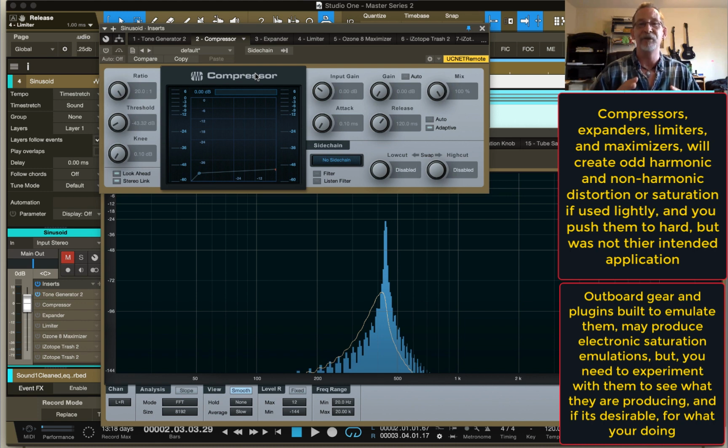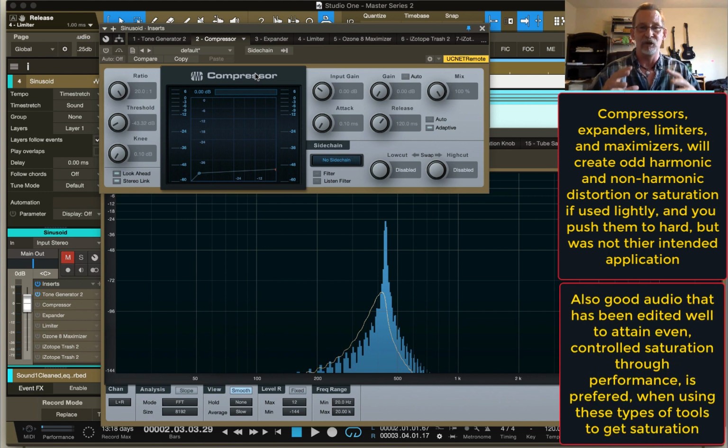But a lot of times it's not very controlled unless you're dealing with a very nice piece of outboard gear and really know how to attain some saturation from it. Which means I suggest you look at whatever piece of equipment you have that is one of them and find out who's using it to do that and how they're setting up their parameters to achieve some, because we're trying to inject it with actual processors that were made to do that. So on we go.